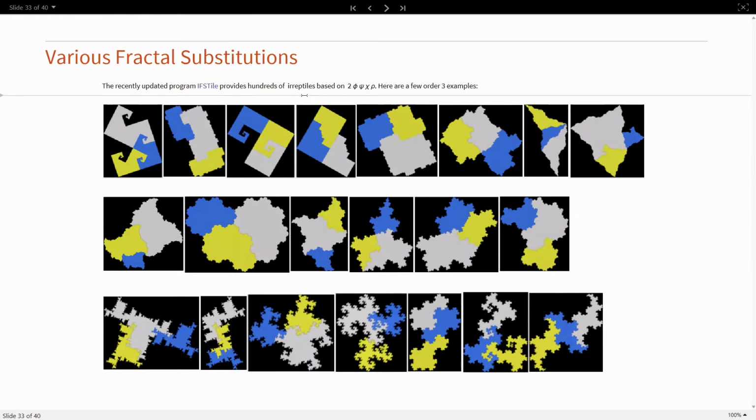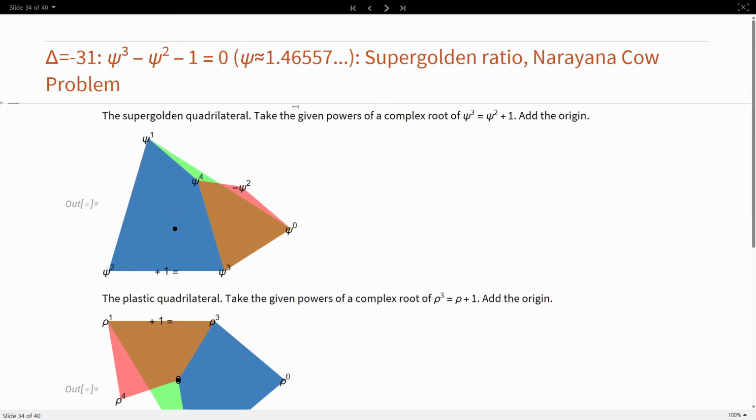So for looking for other Rauzy systems like this, one program is IFS tile, by the person who found the wedge I mentioned earlier. He was playing around with this program and he happened to find that nice 3D wedge, which is 1/6 of the 2x2x2 cube with one cube removed. He was using that program. He found that it would make copies of itself. This is a quadrilateral I mentioned.